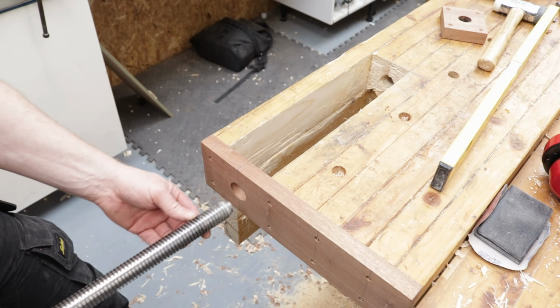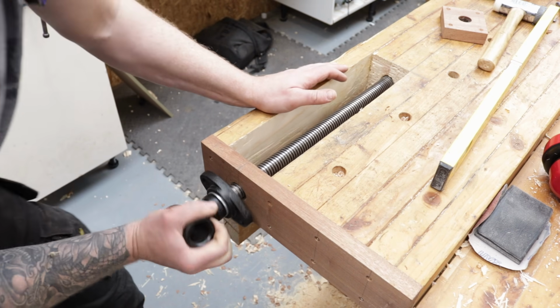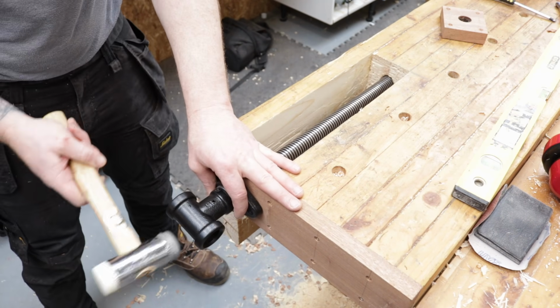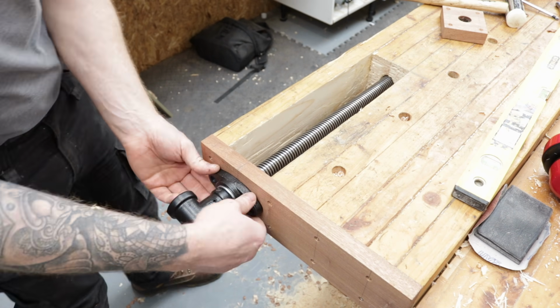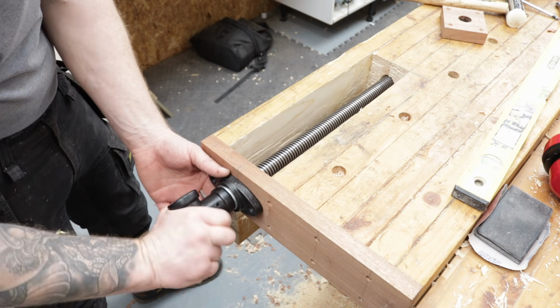Okay, we should be deep enough for our hole now, so let's just test fit this guy. That looks good. Let's tap it home. Nice. That should be good. So we'll be fixing this guy on here, 2 screws, and our screw will turn inside in there.